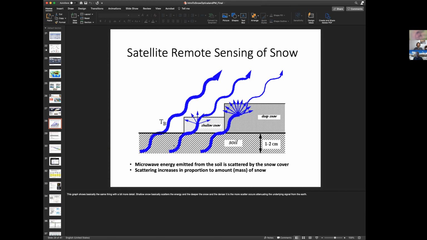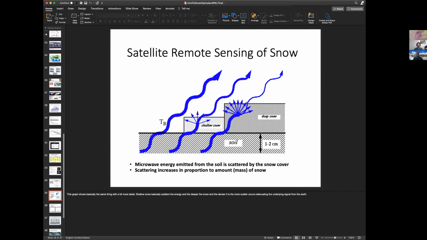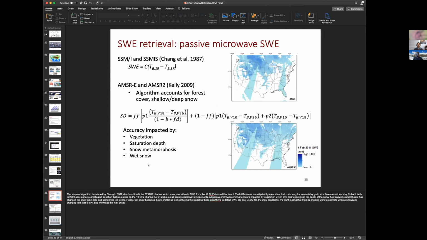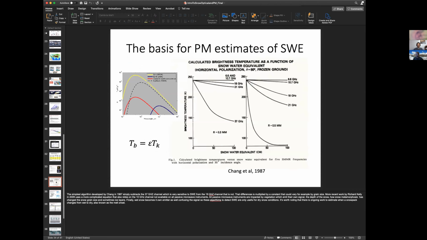The pixel size has something to do with that too. So I think those are probably two good reasons. I didn't go into depth with this. Oh, depth. The equation that's used generally for the passive microwave is this equation here. And there is more sophisticated work that's done, but there's not a lot you can do to get better results.